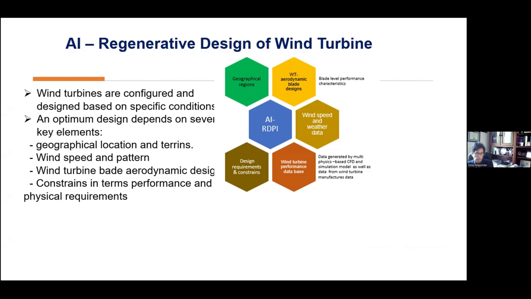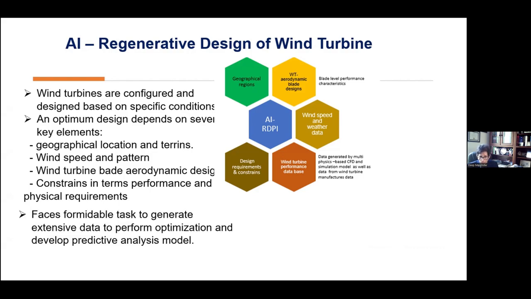And then based on that, we can take into account the design constraints, and that will help us figure out all the combinations of parameters and look at millions of variations in the design. That narrows down the design that is best for that particular location and that particular application. But in order to do that, we need to perform an extensive collection of the data that we need.